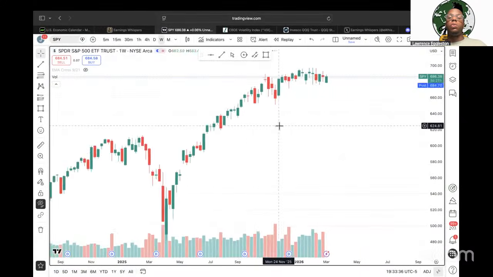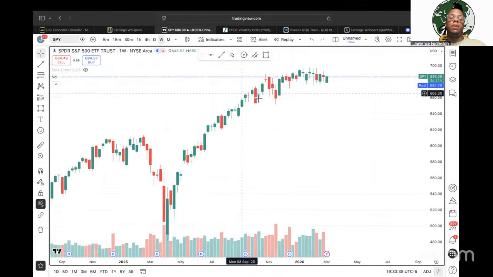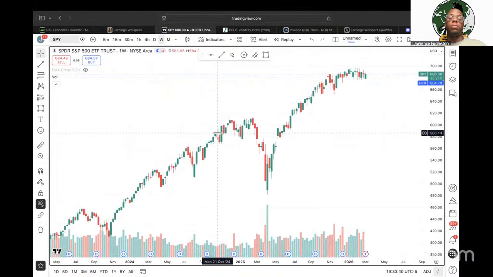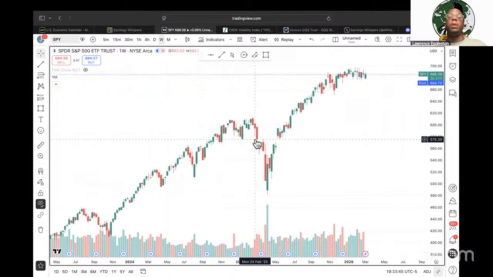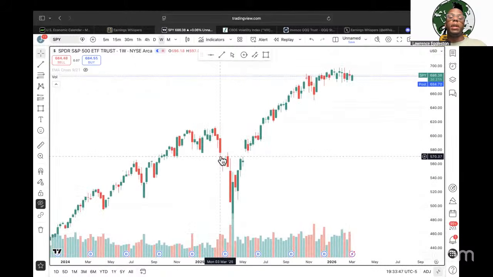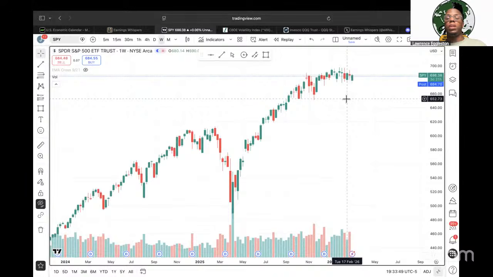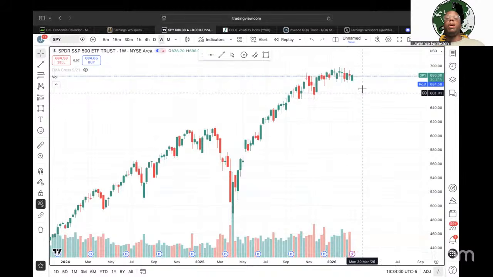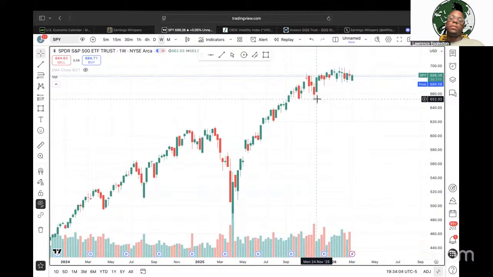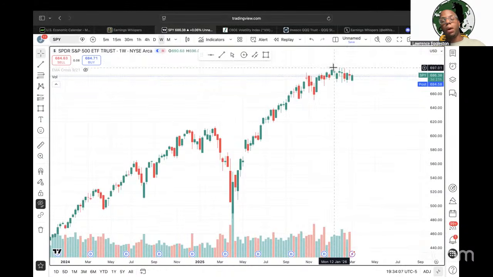The SPY and the QQQ, notice here in this trend, you're sitting sideways. Now, last time we sat sideways this long, not saying that it's going to repeat itself, but notice once you break this structure, so once you get underneath like 650 on the SPY, people keep asking me, when do you think the market's going to pull back? When we break below 650. All the way down to 650 is still a buffer. So until this thing really gets below 650, it's going to be range bound unless we get above 700.